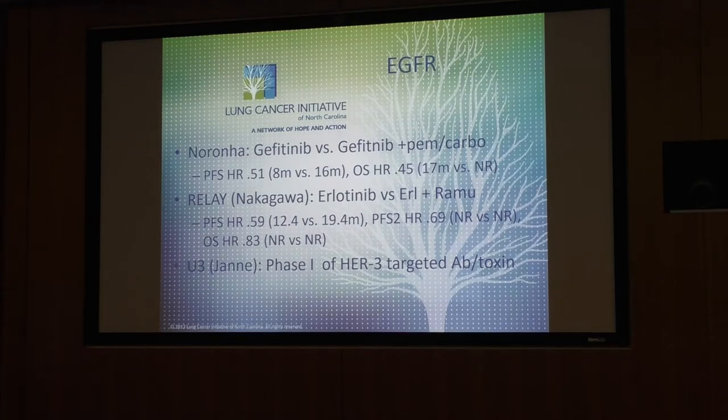So gefitinib and erlotinib are first-generation EGFR inhibitors, right? They have both handily beat chemo in randomized studies for patients with EGFR mutation, but standard of care in the U.S. and much of the developed world has moved on from first-generation to third-generation inhibitors. More specifically, since there's only one, osimertinib. Right? Pretty much most U.S. patients with frontline EGFR get osimertinib.